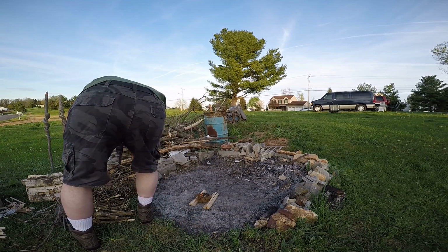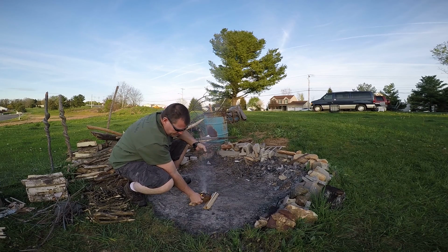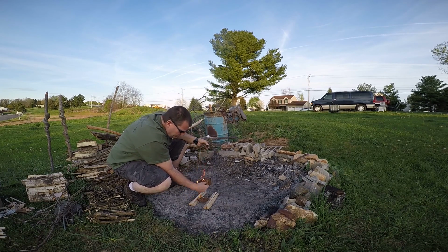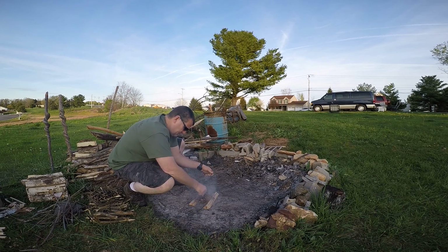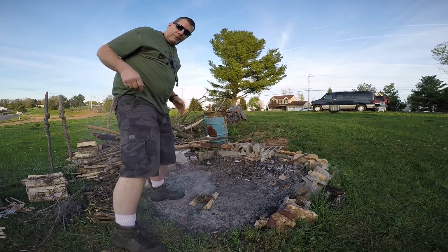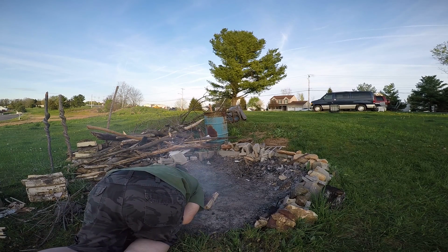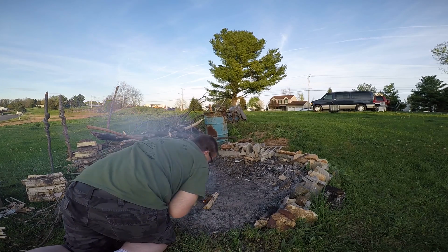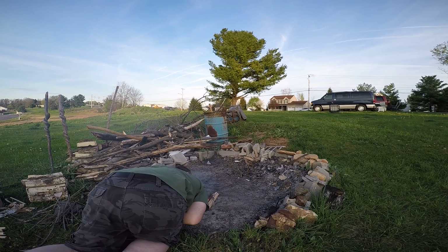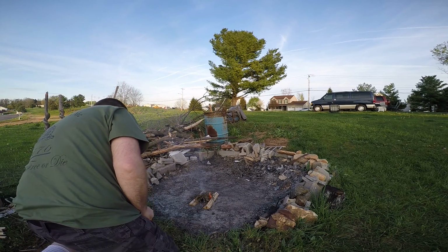All right. I'm gonna get my sticks, my really dry sticks. Now this cedar bundle is a little bit damp. I'm gonna give it a little more. All right. Fluff it up a little bit more. And I'm probably going to have to blow on this to get it to go. Probably going to light pretty well.